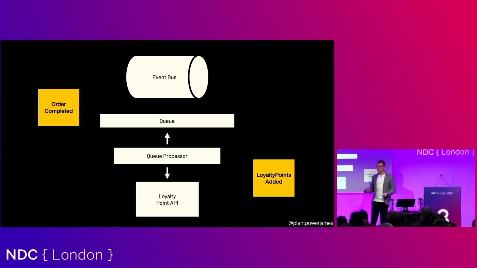Another really useful place for this pattern is as you have teams in your organization who are starting to adopt event-driven architecture. They're kind of interested, they want to start doing it, but they're not quite ready to get rid of their ASP.NET web APIs running on containers. They just love them so much. So what you can do is you can still have that web application that exposes a HTTP endpoint, but you can allow teams to take these small baby steps into the event-driven world to start building a pattern like this. They can get used to reacting to events, but yet the core bit of their system is still HTTP based, and they can just pass that event on. It's a really nice step into the system.